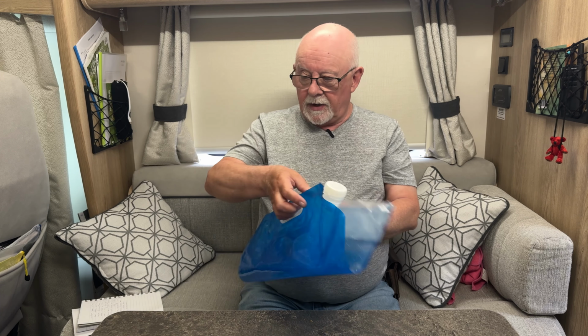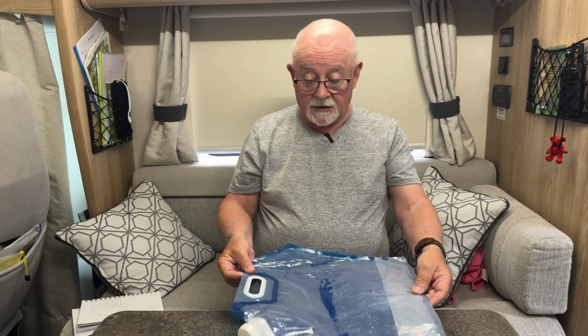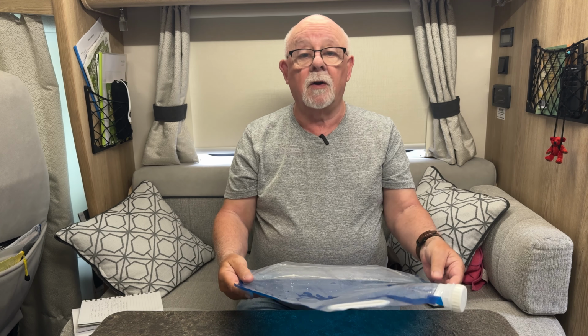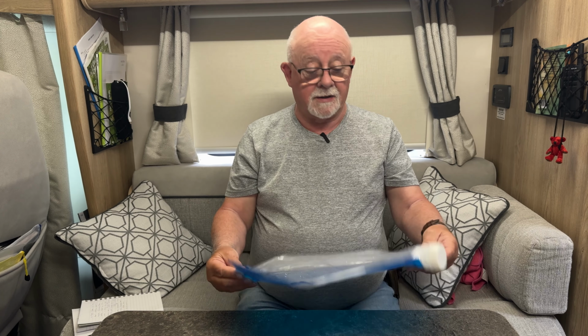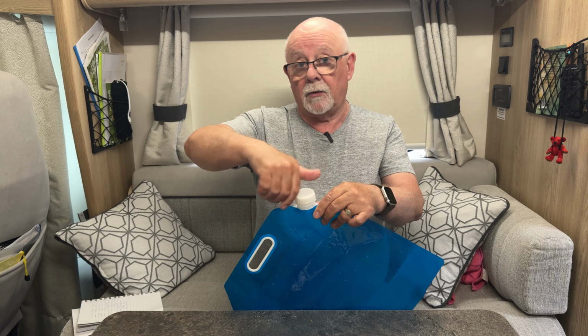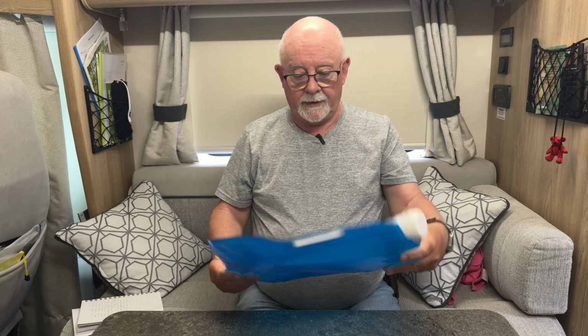Of course, if you're going to have a kettle, you're going to need something to carry the water in for it. We prefer not to use the water out of our taps, so we got a couple of these. These are collapsible. These are actually 10 litre ones. We carry 2 of these with us and fill them before we set off, and they work really, really well. So absolutely no complaints about these. Just have a screw on lid. They don't leak. They're okay to pick up and they're good pourers.